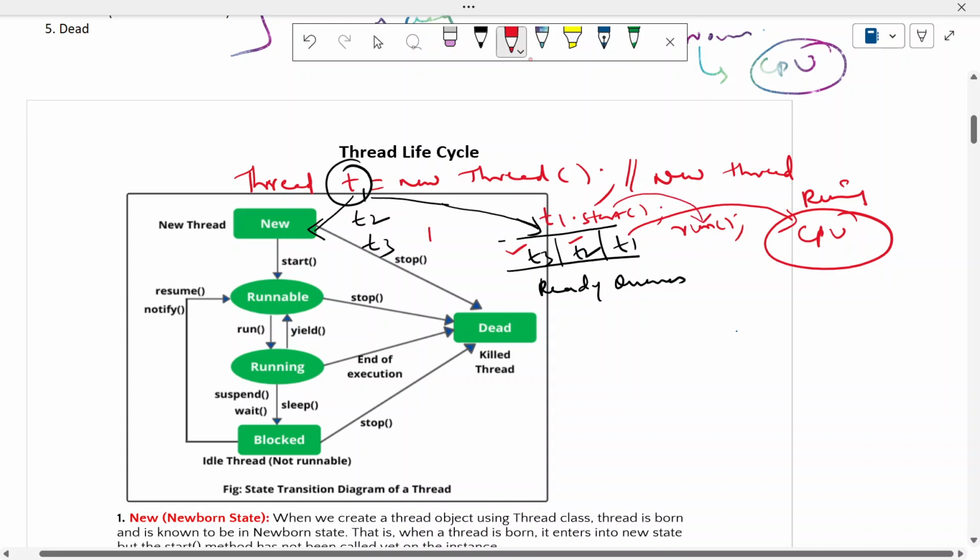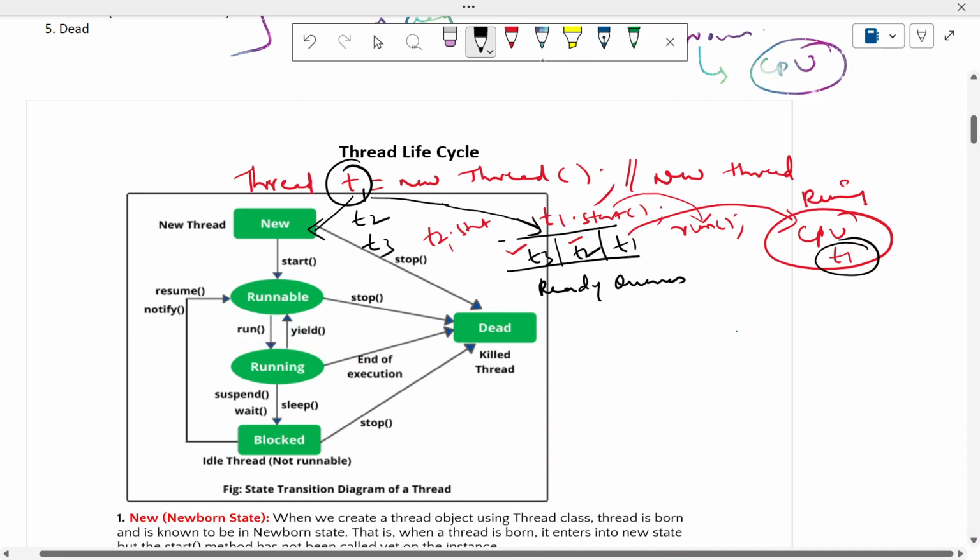If I say T2 dot start, immediately this run method is accessed upon T2, as you called start with T2. This run will be used by T2. If you say T1 dot start, and after that immediately the run method is used, then T1 is applicable for this run method to be executed. This is how you can understand whether it is T1 or T2. So now T1 is accepted by the CPU. Till here it is clear.